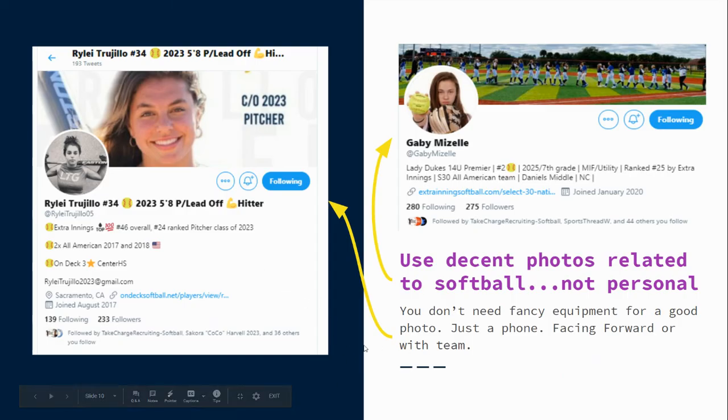Some more examples. These are not people related to us, but they just seem like good ideas for photos. You don't need any fancy equipment to take your photo, but it should be somewhat clear, and it should have your forward face with some sort of uniform or athletic equipment.